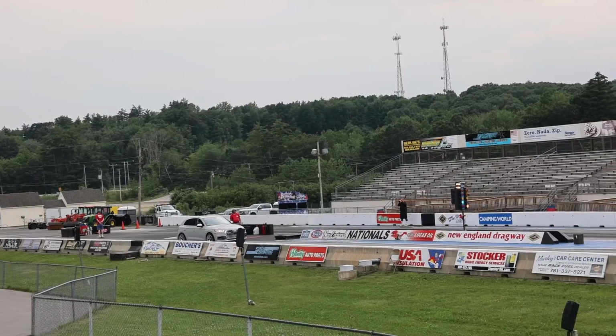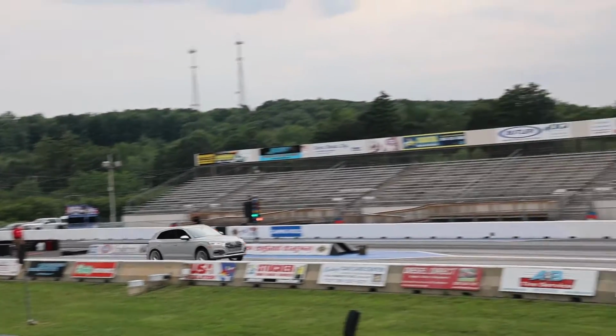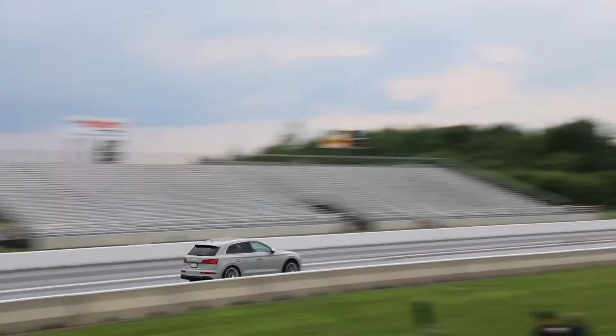But let me talk to you a little bit more about my experience with these tires. Now, I am not road course tracking either of my cars. However, I did bring the FK460 to the drag strip on my SQ5, and the SQ5 was making, I don't know, at least 600 wheel horsepower on E85, and the tires handled it without an issue. The traction off the line, in a big old SUV that's making 600 plus to the tire, was pretty impressive to me. But most people are not buying these tires for that.